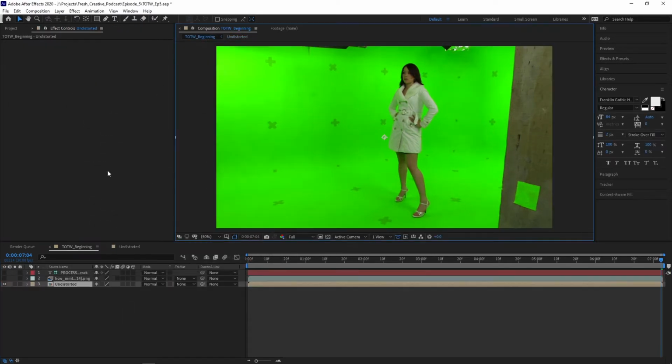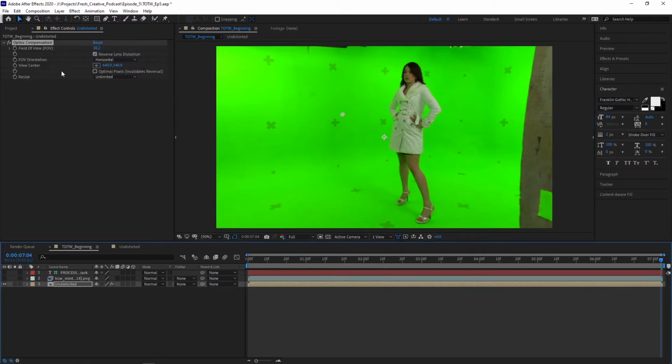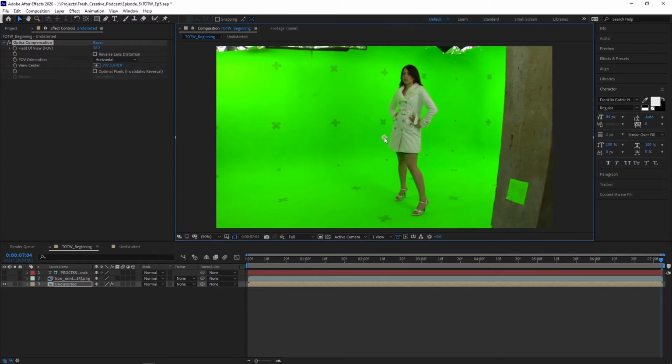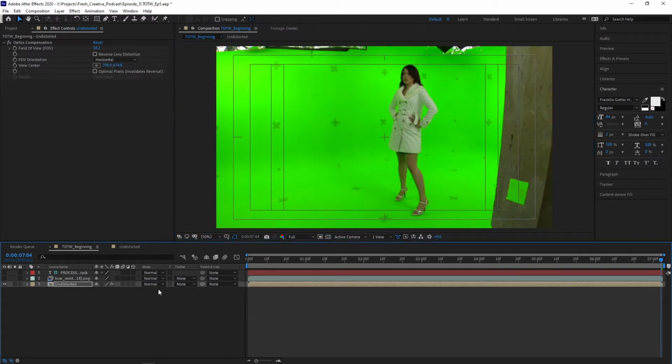Now let's go back into our master comp. We're going to paste that optics compensation effect. I'm going to check reverse lens distortion, and this field of view center needs to be in the center of the comp. So we can pull up our title and action safe. We can zoom in to the center and just line that up. And that'll work out just fine.